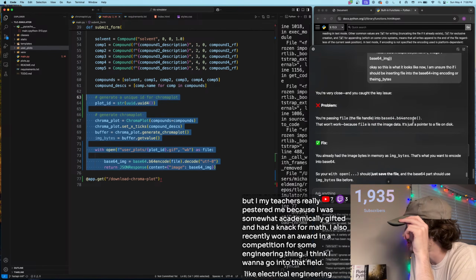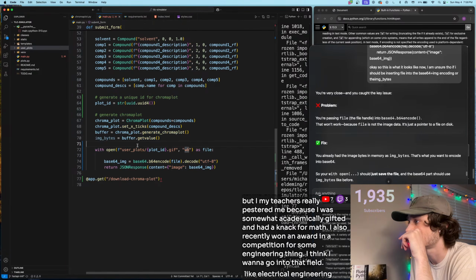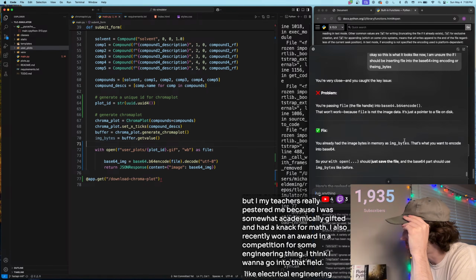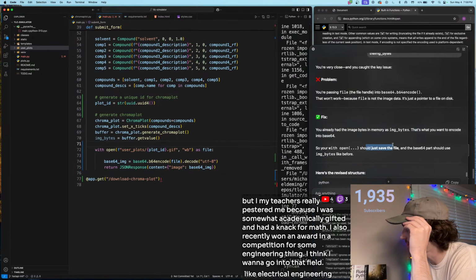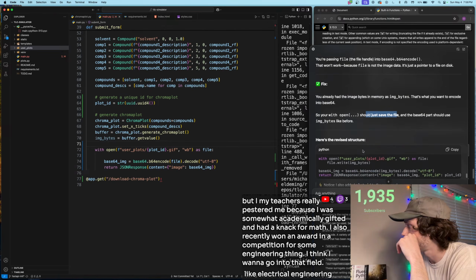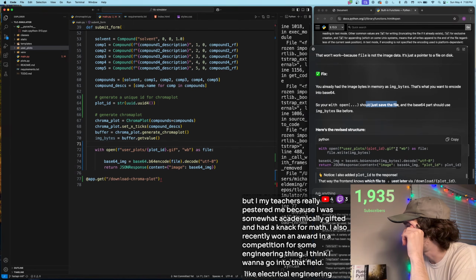Files on the file on disk. You already had the image in bytes in memory as image bytes. That's what you want to encode into base 64. So with your with open, you should save as file.